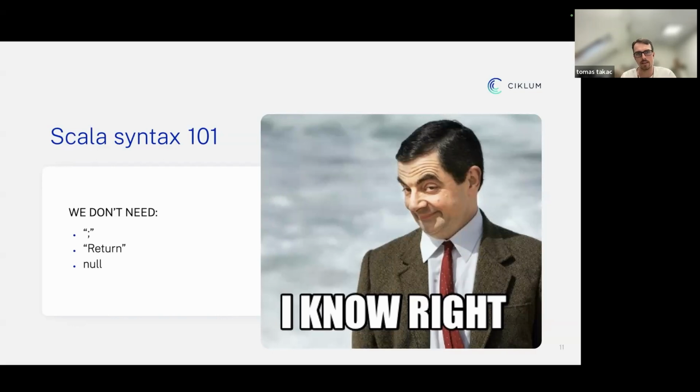Null is just a nasty value that doesn't do anything very useful. With Option, we can always decide whether we are using the value or not. I will show how we use it in a very basic example. We will get to it in a minute. So those three are not needed.